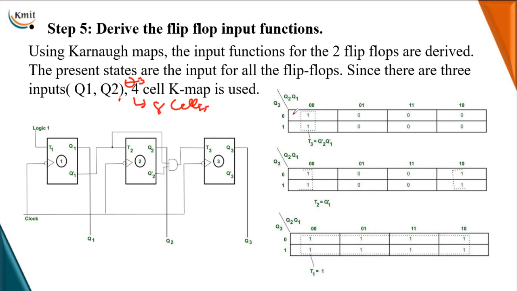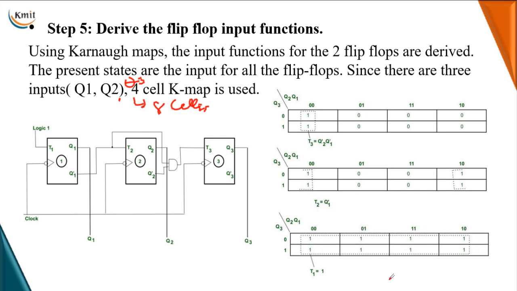Now upon mapping T3, only 2 minterms are there. When they form a pair, it will give you Q2 bar, Q1 bar. So T2, the second flip-flop excitation input in terms of the present state, is equal to Q1 bar as it has 4 minterms. These two are arranged at the edges, left edge and right edge. So these 2 and those 2, right edge and left edge minterms, can form a quad, which gives the minimal expression equal to Q1 bar.